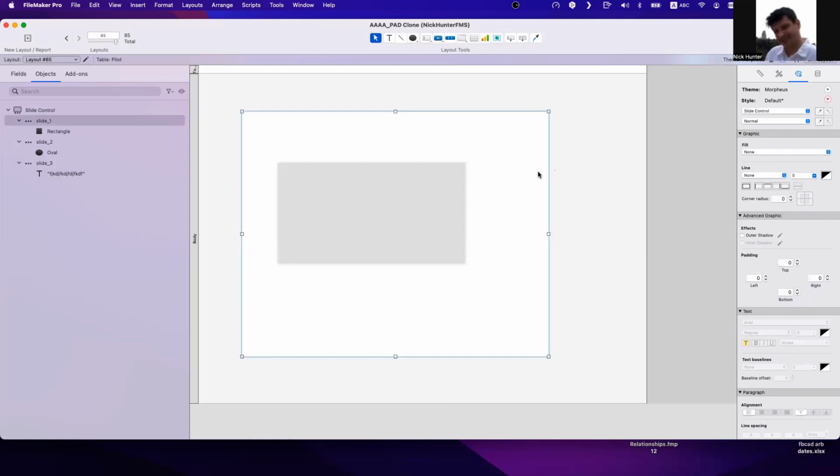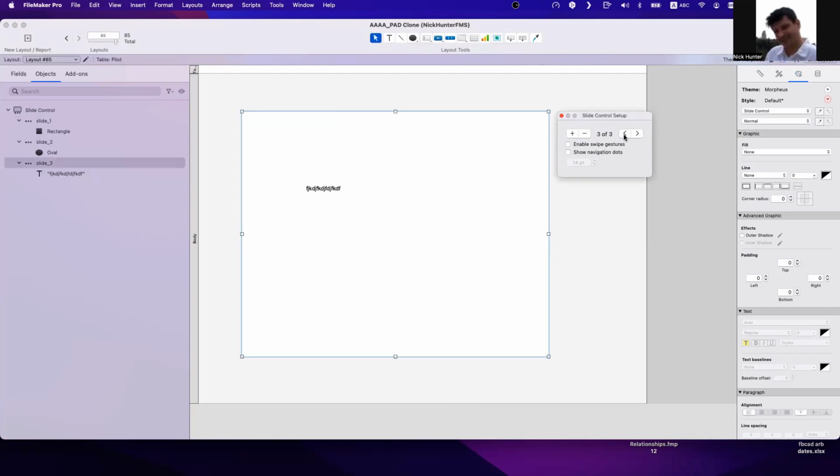Now when you hide the dots, in layout mode, if you want to go from one slide to another, you can use the tree, or you can double click on the slide control, and here you can navigate to the panel with these arrows. And of course, you can add a panel with this plus, plus, plus, and you add panels, right?